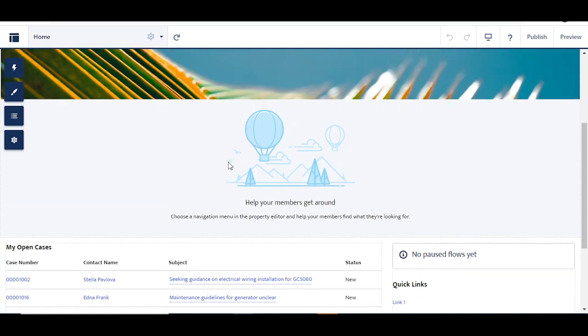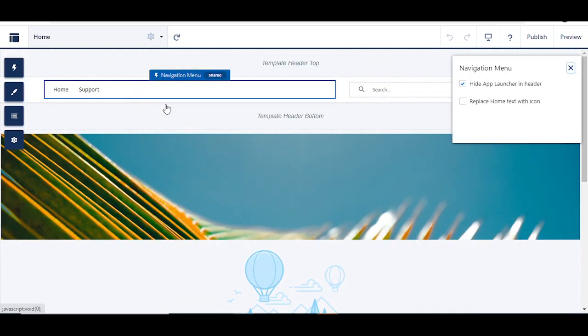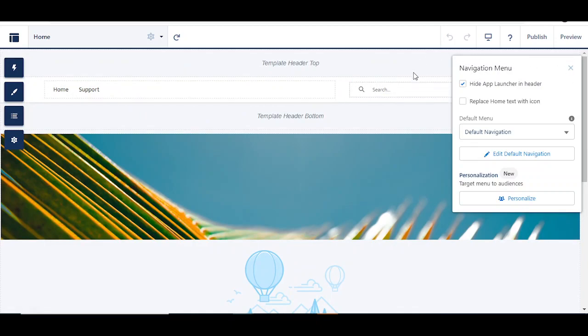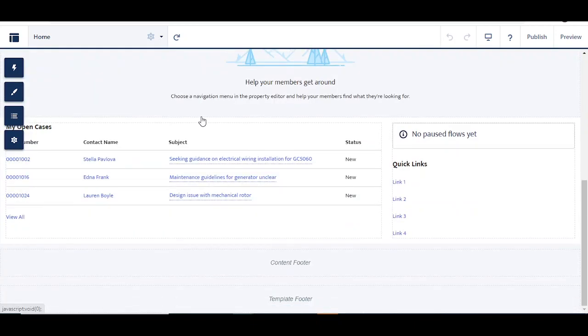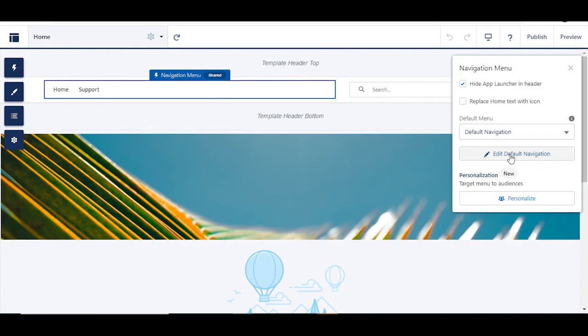This is the template I chose, and this is the navigation menu we have. This is the global search box, and these are some things provided by Salesforce. The functionality behind it all works, and we have some open cases here. We can add more things here.